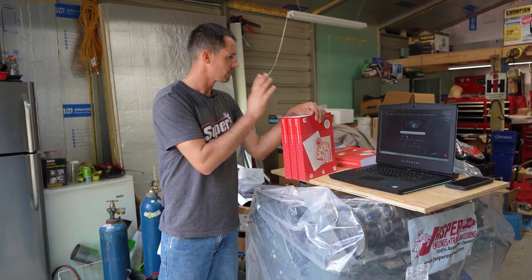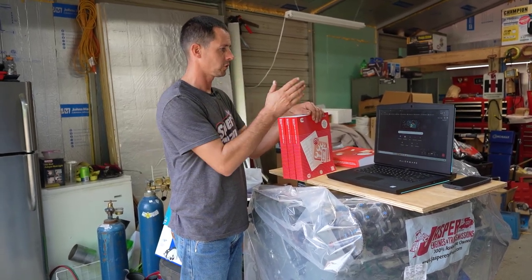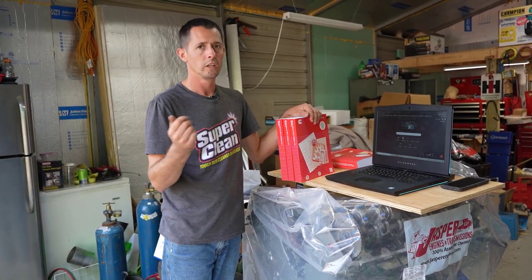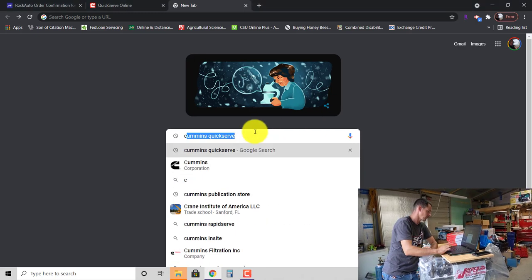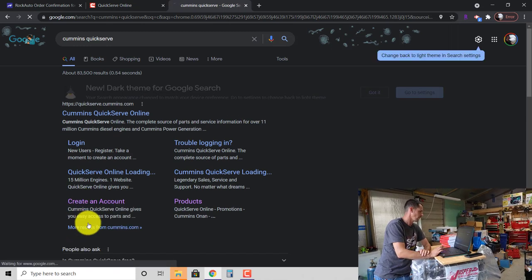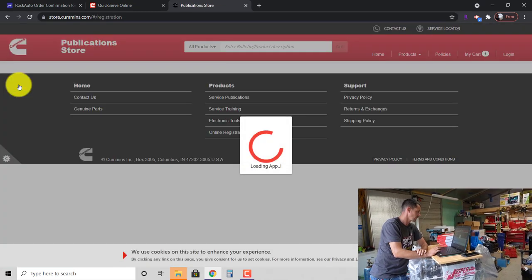But anyways, we're going to switch to my computer screen here, and I'm going to show you guys from start to stop what you need to do to get access to this stuff. Okay, so we're on the computer here. You're going to go to Google and type in Cummins Quick Serve. You're going to go down to create an account, and up here on the left, under information, you're going to go to create account.